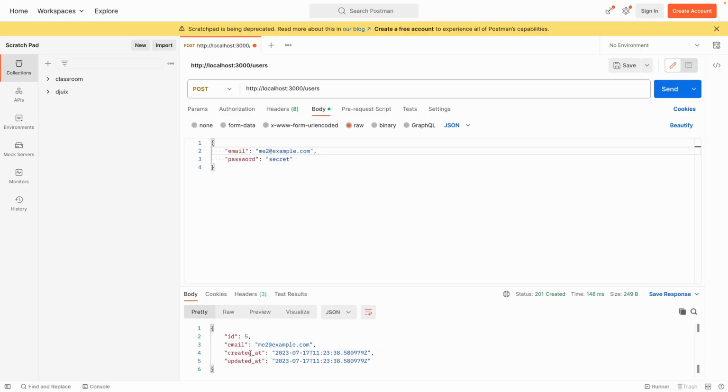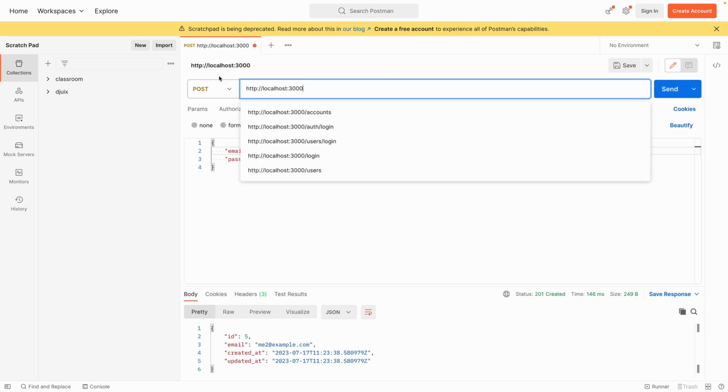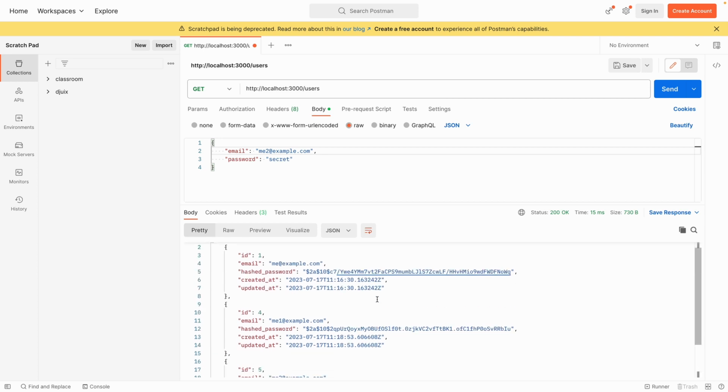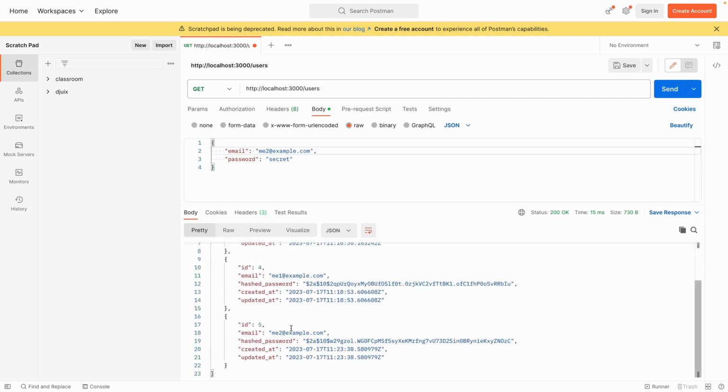All right. So now we get the result back, but without the password, which makes more sense. Okay. So we are good with that. We can now list our users. So let's try to list the users again. So this is going to change to get. So we have how many users? 1, 2, 3. So we have 3 users.